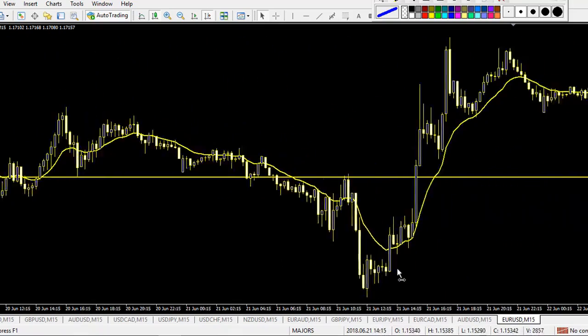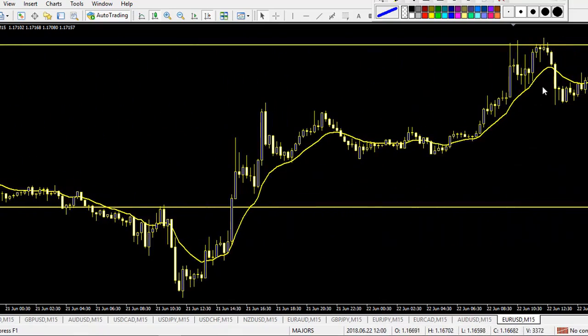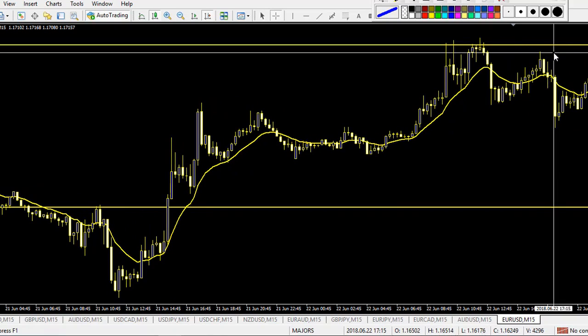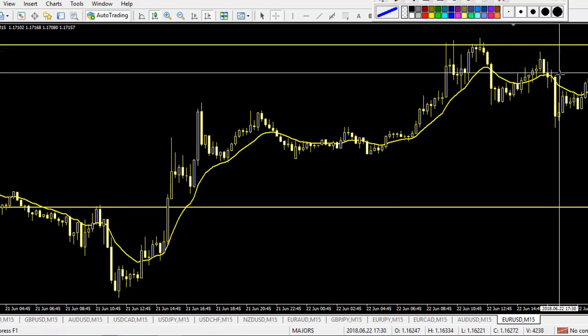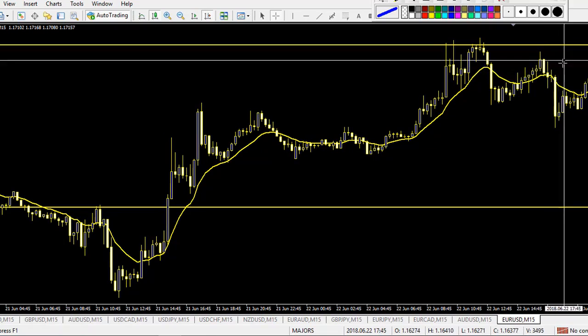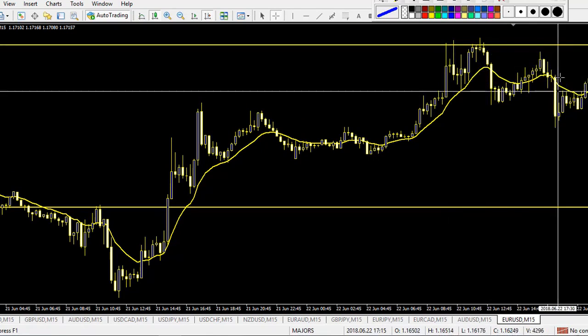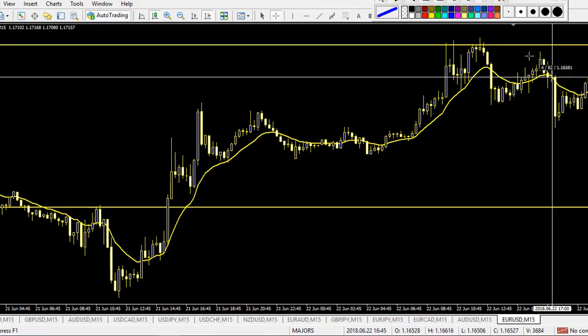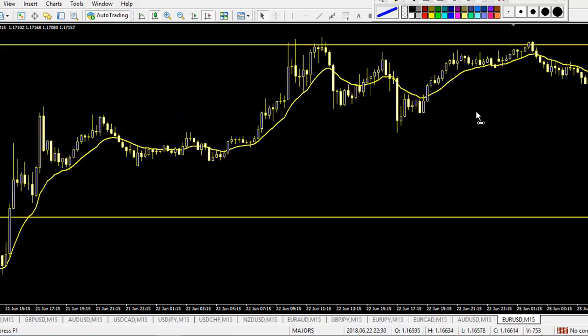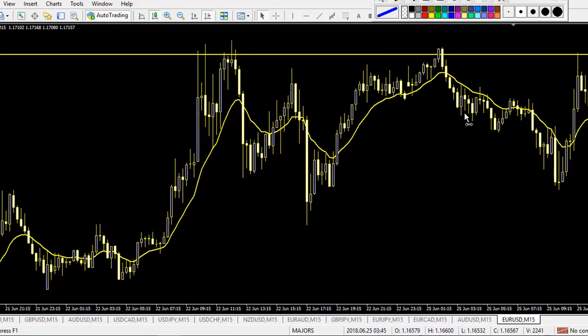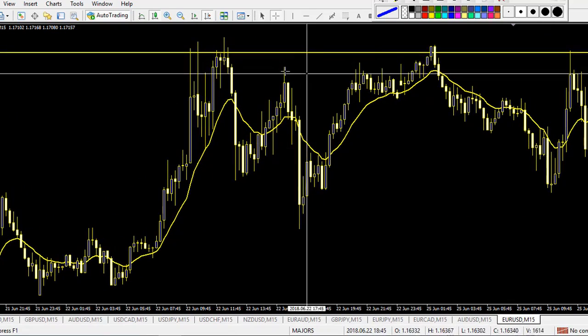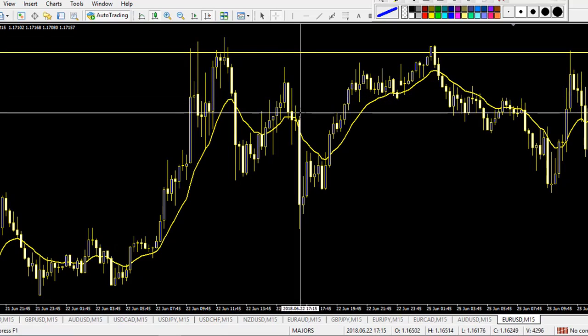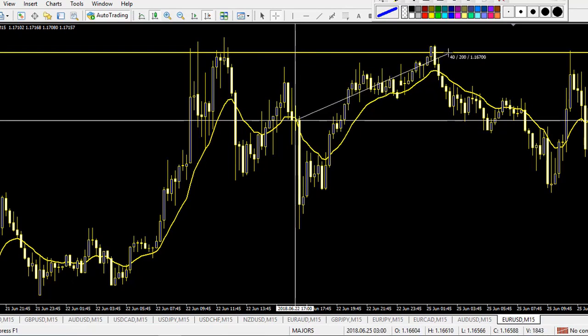Now we go to the next level. Okay, so this one breaks the 13 EMA once, comes back near the level. It's not a clear break, but this one is takeable actually. It met the rules, and it's a 26 pips stop loss. It comes back to it, comes back too much, so we might have gotten out of the trade with a little loss here or break even eventually.